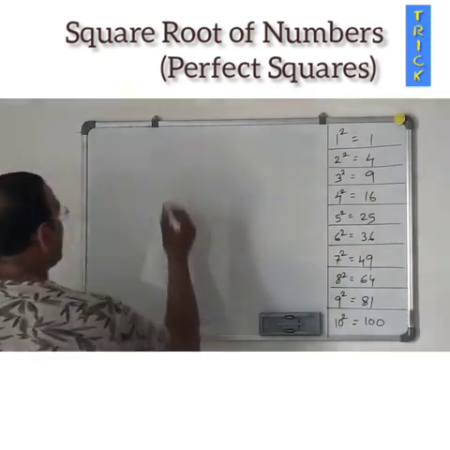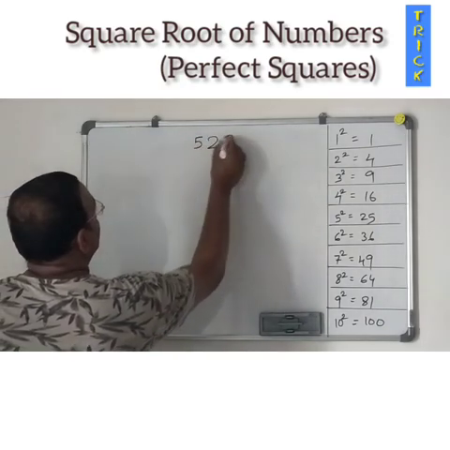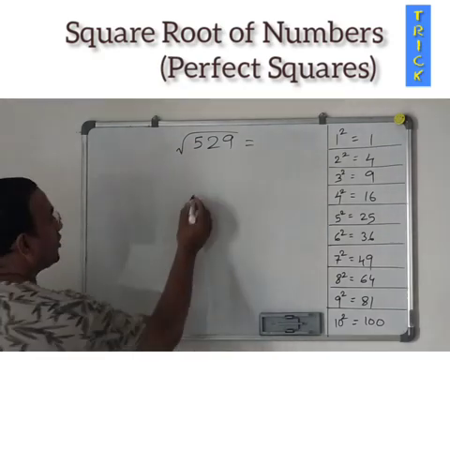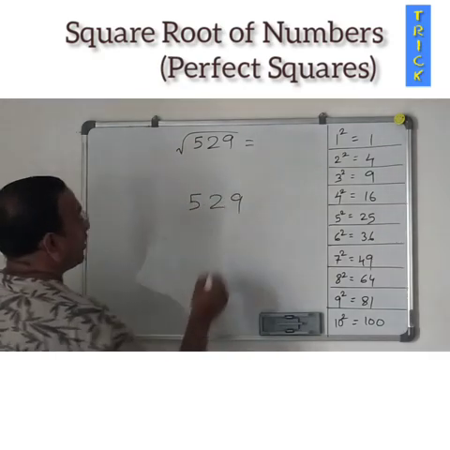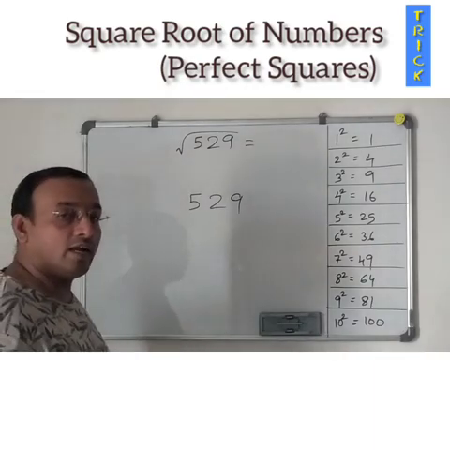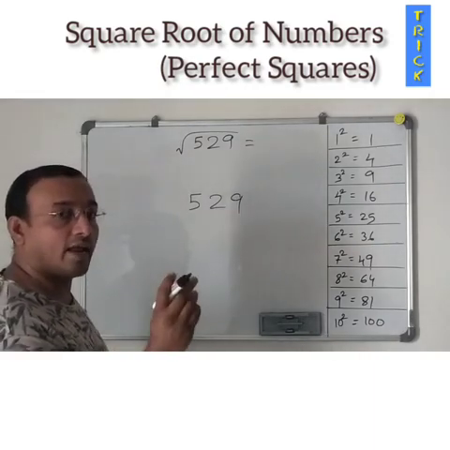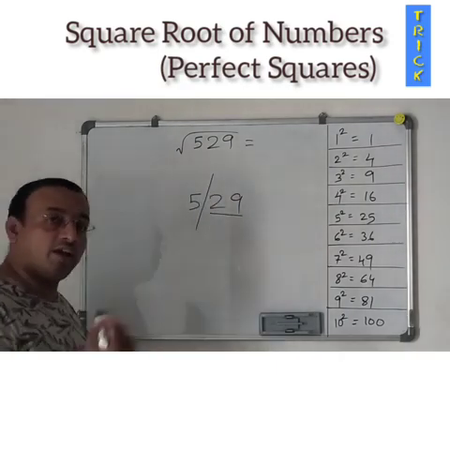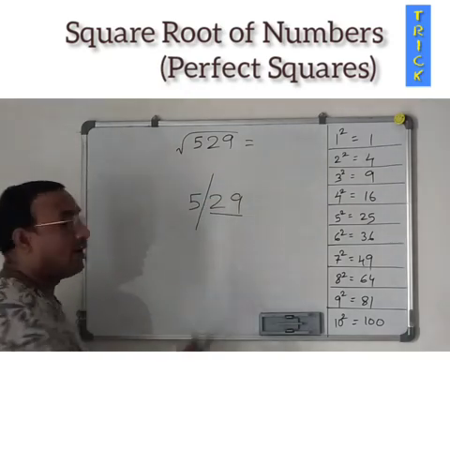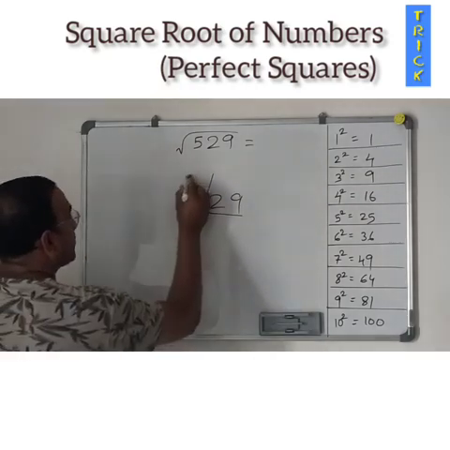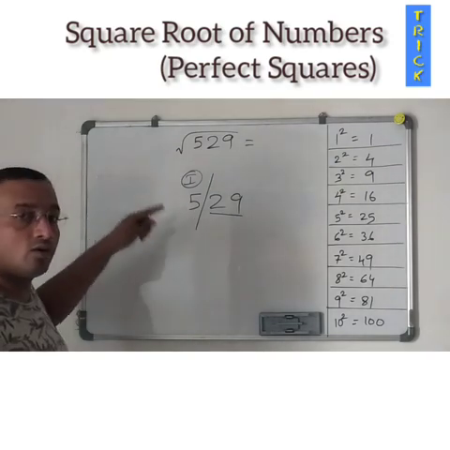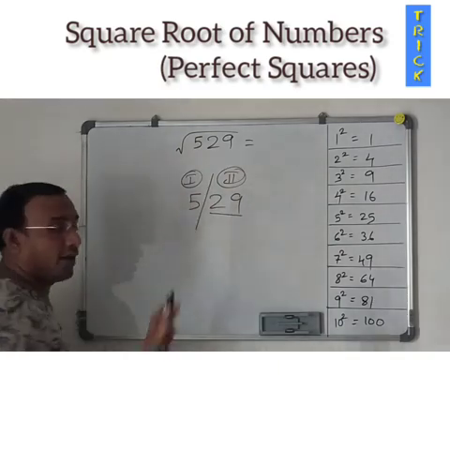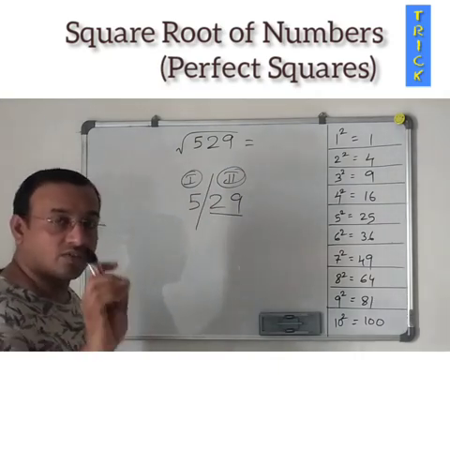So for that I am taking 529. So how to find the square root of this friends? For that, I am going to take the number 529 and, for any number, from the right side divide it into two parts. That is, on the right side you take a pair, that is 2 digits, and divide like this. Any number you take, the right side 2 digits must be a pair and the remaining you divide like this. So this is the first part. The first part may contain 1, 2, 3, 4 and so on digits friends, and the second part always contains a pair, that is 2 digits. Okay friends, this is fixed.